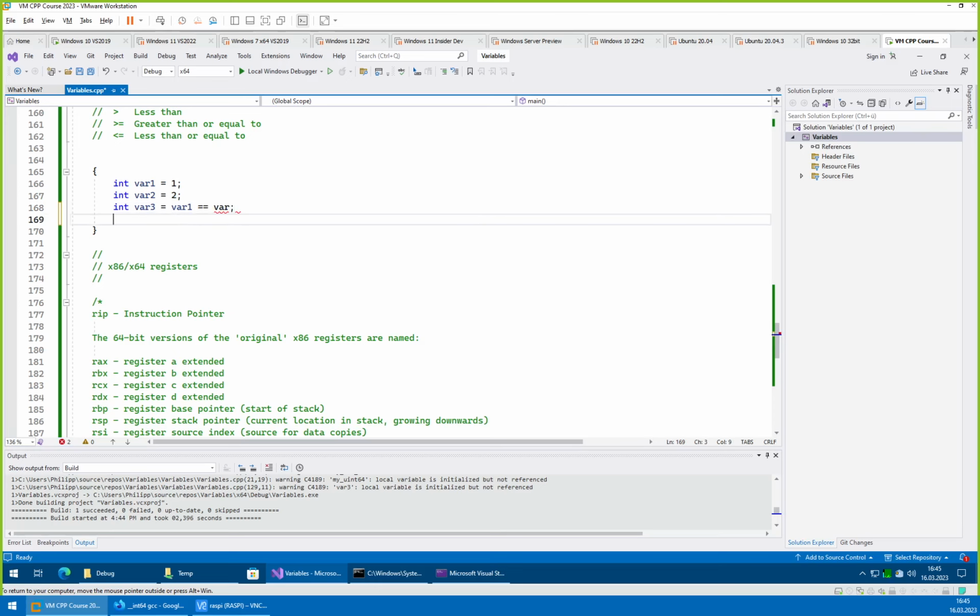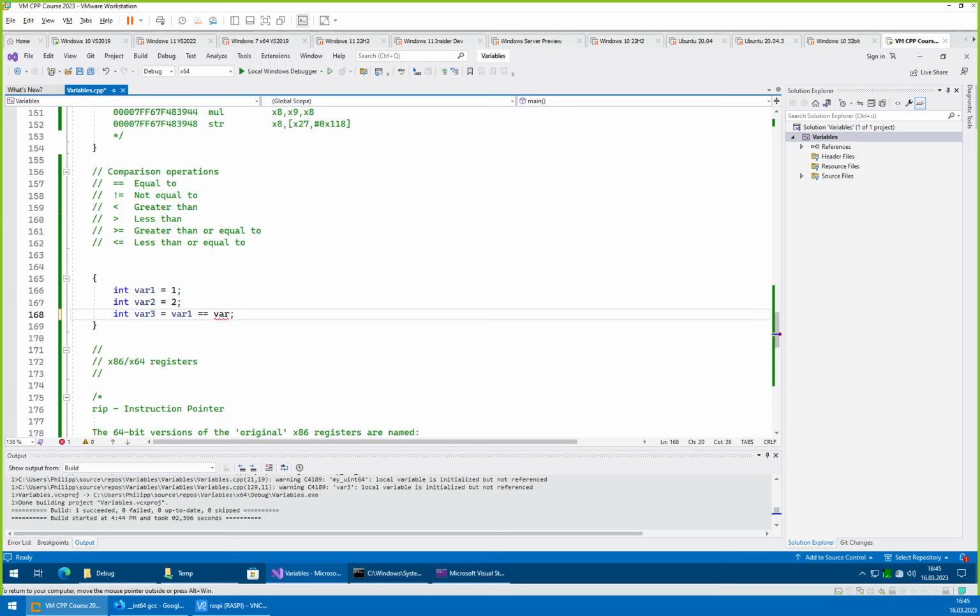And of course, if you want to see if they are not equal, you use the exclamation sign and equal, and you can of course make greater than or greater or equal. Here, really, greater is greater than. This is not consistent. So left is smaller, that should be less than.